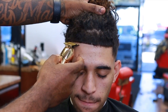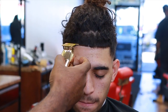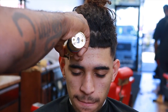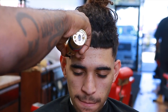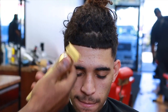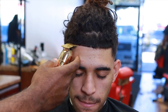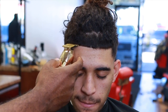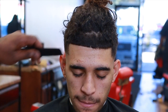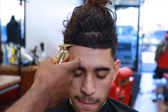The reason why his edge up looks off is because his hair is actually hanging over his natural line. So on this side, I was able to see it better. So that's where I started from, where I could see his natural line, where the curls weren't hanging over it, right? So you see that? So you just want to try to keep it as straight and neat as you can. Try to work your way to it. You see the edge of it's already coming out nice.